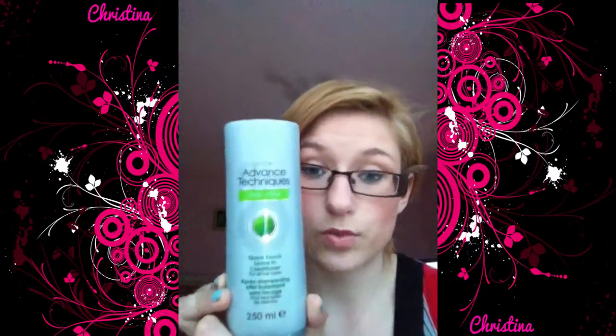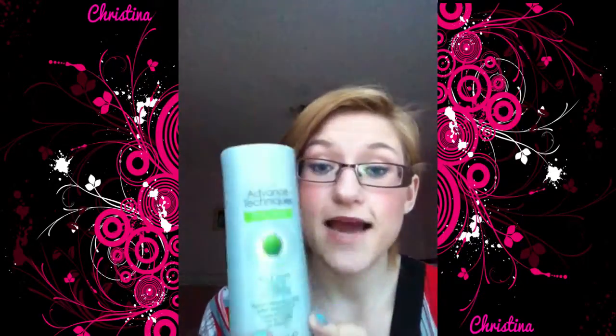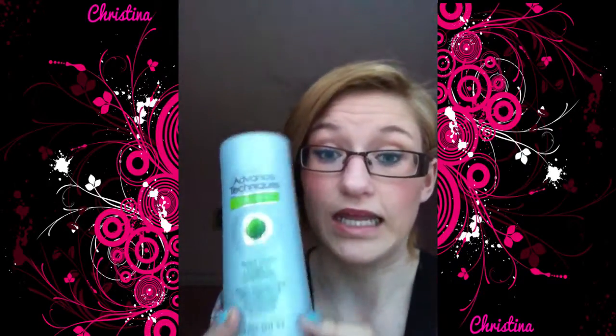Back to the Leave-In Conditioner — I wasn't too sure about this. I don't really like leave-in conditioners and I thought you'd have to wash your hair the following morning. I know if you have really damaged hair that's fair enough. But my hair is in quite good condition, and I was thinking the following day I'll be very oily. But I gave it a try — I used it once like a normal conditioner, which didn't work obviously, but then I left it in overnight and my hair was so silky smooth the following morning, and it didn't feel like I had any leave-in conditioner in at all. It's absolutely fabulous.